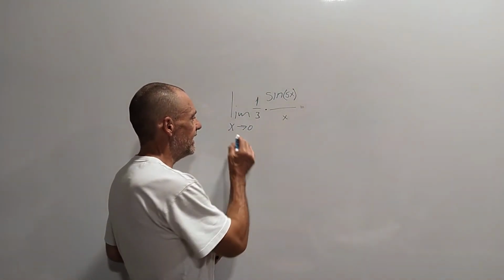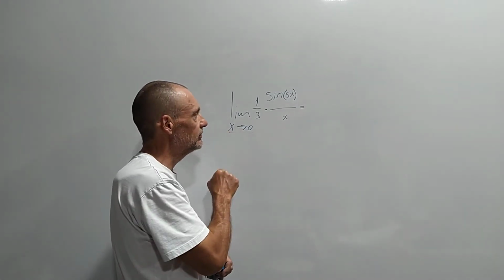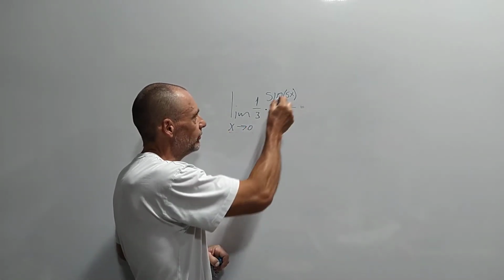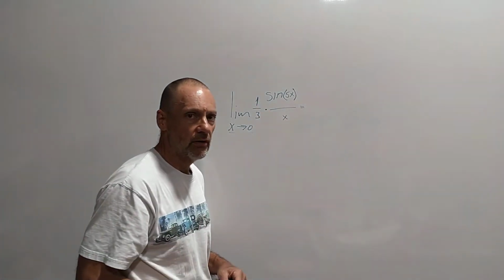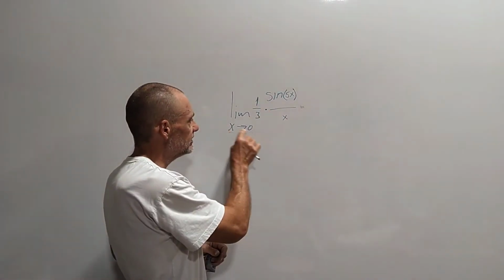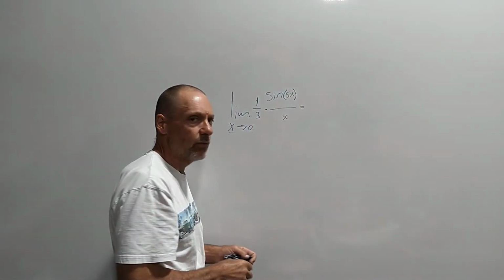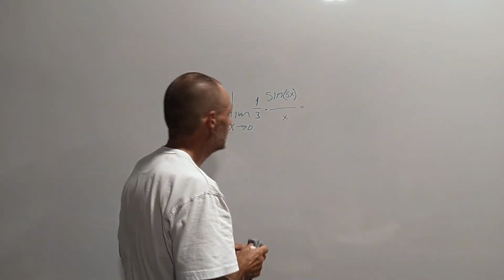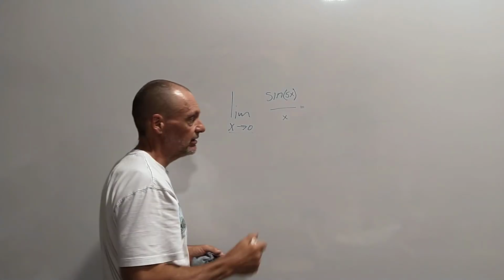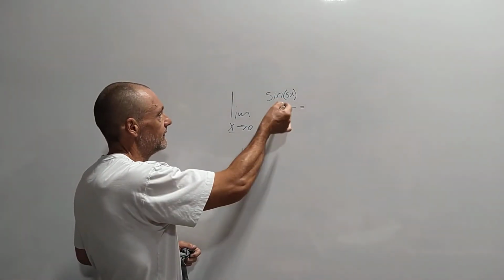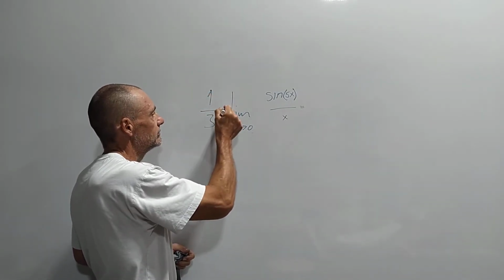But as x is approaching 0, x is a moving target. So this is changing and this is changing because x is moving. But what is happening to this 1/3? 1/3 is 1/3. When x is approaching 0, or whatever x is approaching, doesn't really matter. 1/3 is always 1/3. So 1/3 is not really part of this limit. So what we can do, and this is a very important property of limits and derivatives, which are a type of limit, is we can pull this 1/3 out.